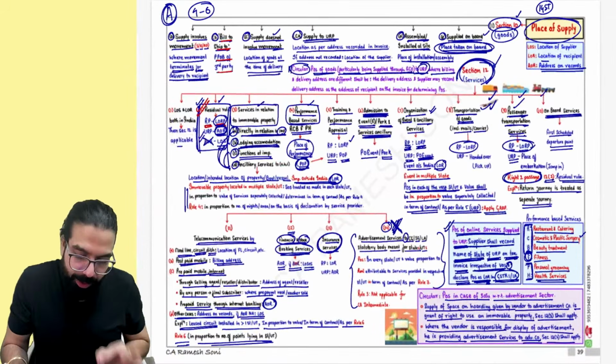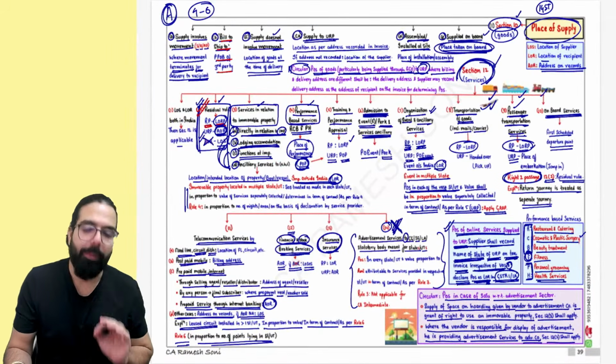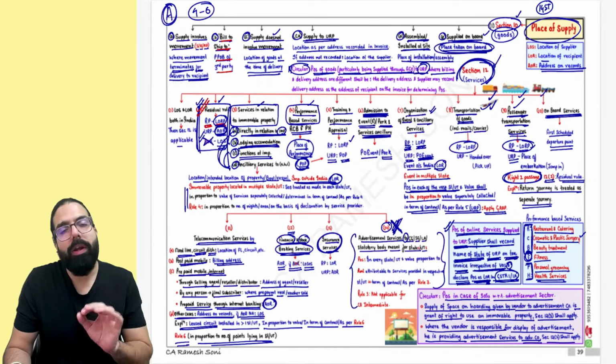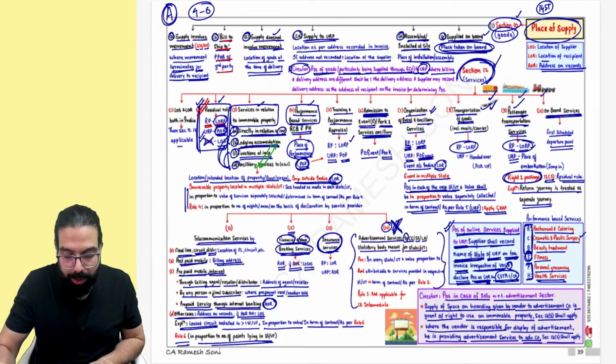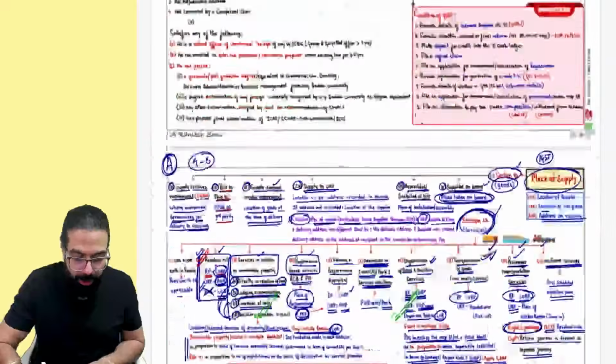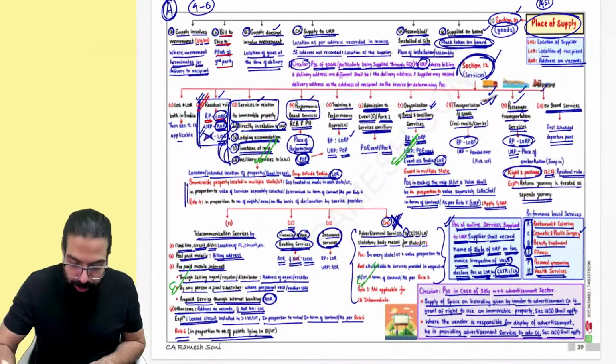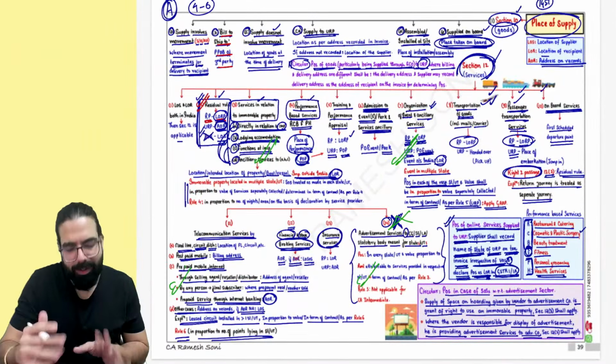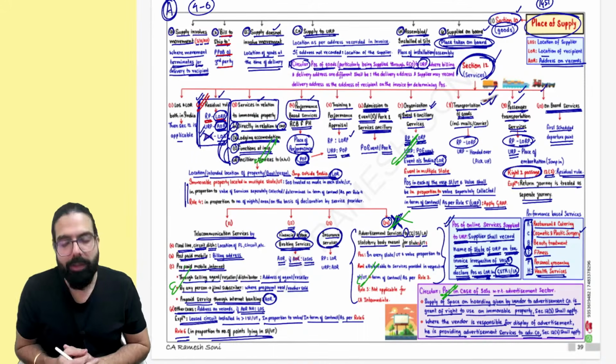This chart may say anything can come in the exam. I have seen they go ahead and randomly ask from here. ICAI can ask you from here. From here, they can ask you. No, 12, 14, they will not ask that thing. They can ask you about this advertisement point.